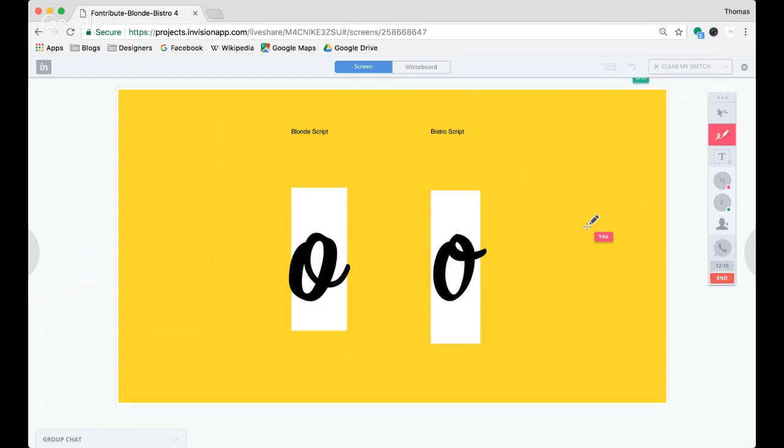So I can already tell that I think Bistro is going to have a little bit more wiggle, like they're going to be playing more fast and loose with contrast. I have a feeling, because check out this versus that, those relationships aren't consistent. Whereas here, at least this thin stroke is thin, thin, thin, but here they don't keep that same consistency. Yeah, precisely. I'd agree with that as well.